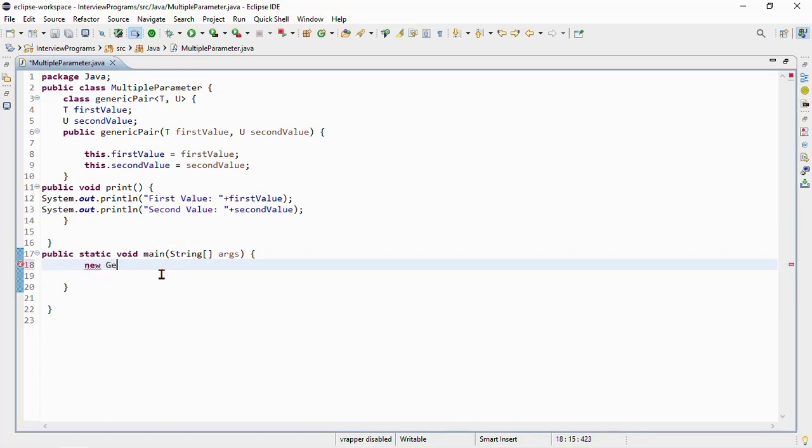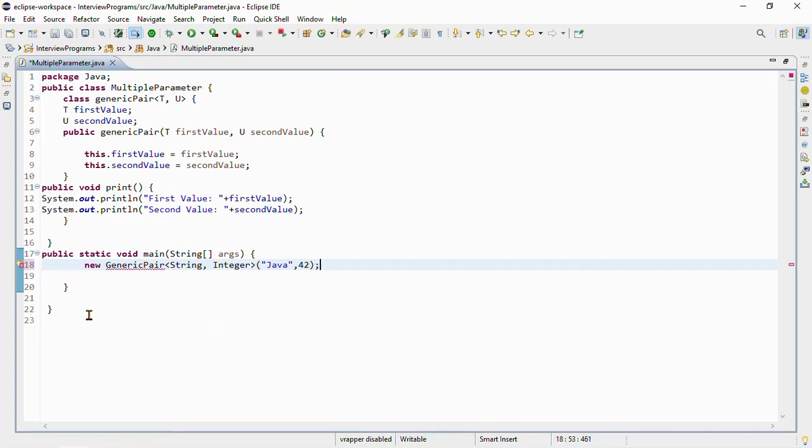New GenericPair, data types String, Integer, and pass the data: Java, which is of String data type, and 42 of Integer data type.